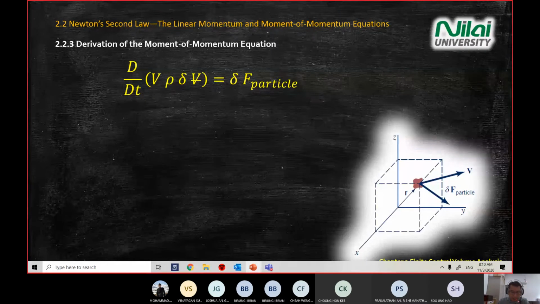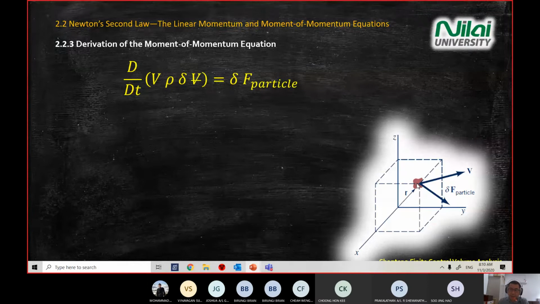And then there's a diagram in your handout also. So let's look at this diagram. We have 3D, three-dimensional problems, with an x-axis, y-axis, and z-axis. And then we have a very, very small particle. That's why we use the mathematical symbol del here. It's a partial difference, very, very small changes. So let's say we have a very, very small sample here.